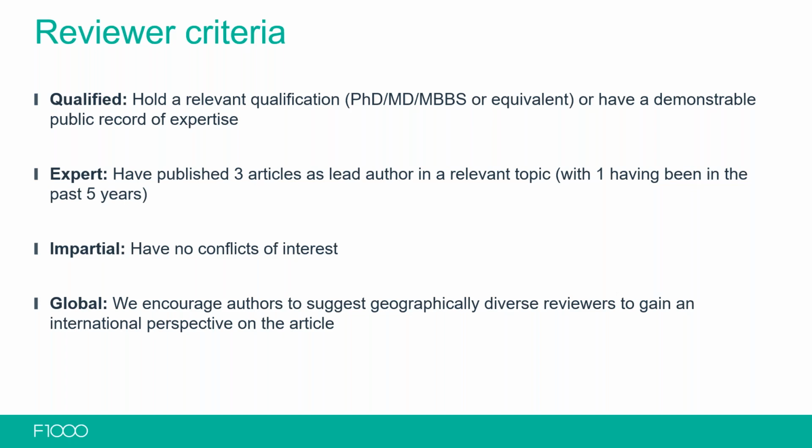Another thing we check for is to make sure that a reviewer has no conflicts of interest. An example of a disqualifying conflict of interest would be recent collaboration with the author of the paper, working at the same institution, or a financial competing interest. For example, we wouldn't invite a tobacco-funded researcher to peer review an article which is also funded by the tobacco industry. We strongly encourage a global spread of reviewers.